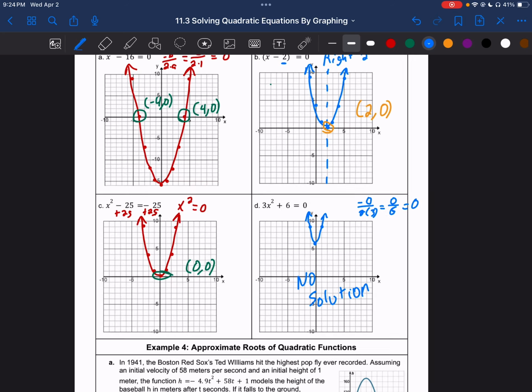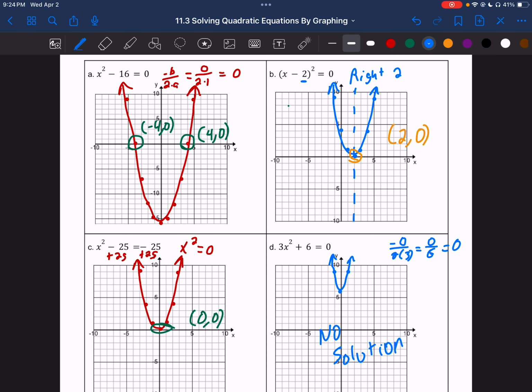So as we zoom out and look at some of these formulas, if the formula opens up and it's shifted down, like letter A was, it's going to be 2 solutions. If it's opening up and it's shifted up, like letter D is, it's going to be no solution. As we start working with these problems and you can start seeing how the equation is changing, you're going to be able to see a little bit how these values are going to be affected by the terms in the equation.